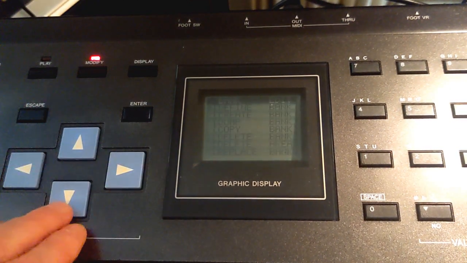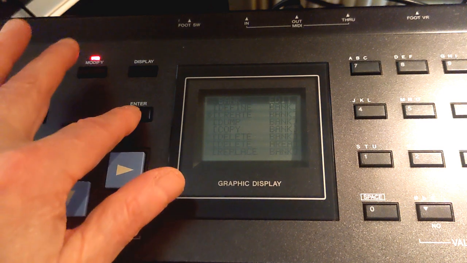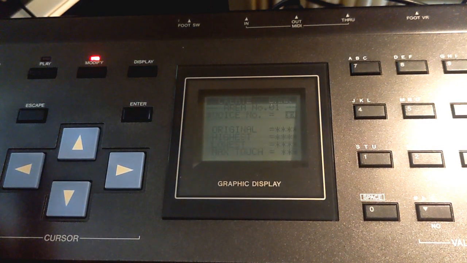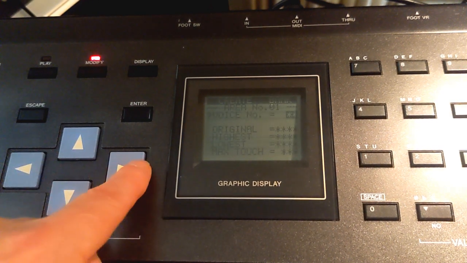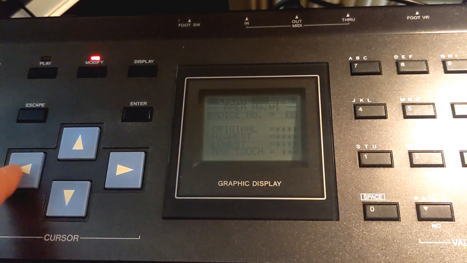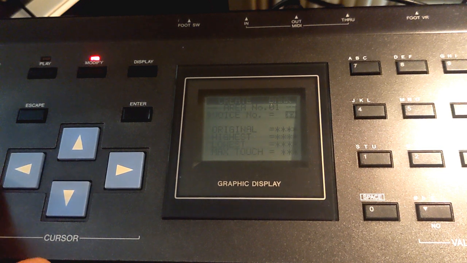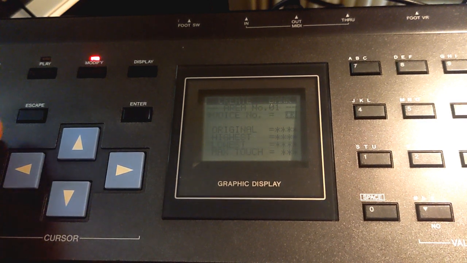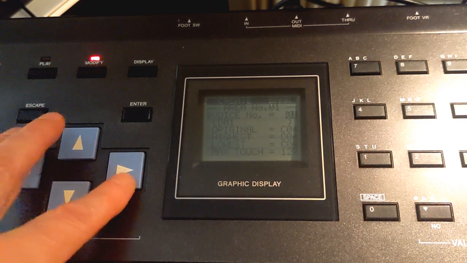Exit. And now we'll create the bank. This is the moment you've all been waiting for. Well, this is fairly straightforward. There are 64 areas, and you scroll through the areas using these arrow keys, but it won't let you scroll through if the voice is empty. So on area number 1, we will put drum 1.